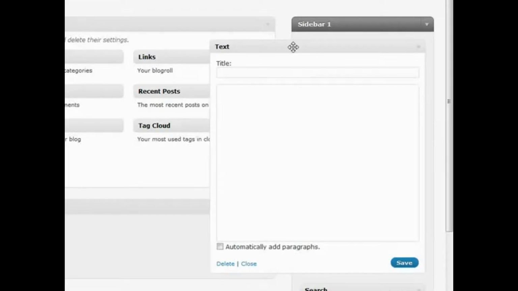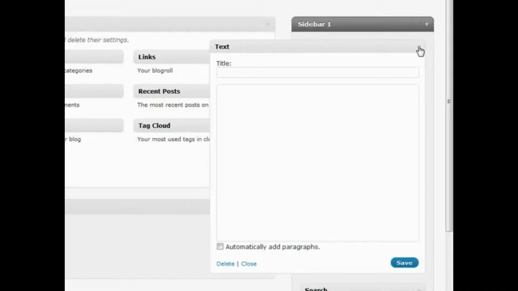If you want to add a simple welcome comment, if you wanted to add latest news here, if you wanted to add Adsense code, if you wanted to add an opt-in code from, let's say, an autoresponder, you can add anything you want into this text box. We'll also go over things such as shortcodes later, but you can even add things along those lines as well. You can add just about anything into this text box and have it displayed upon your sidebar. It's a very, very powerful tool that's available because of how flexible it is.